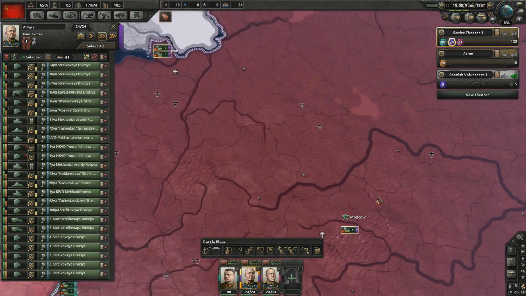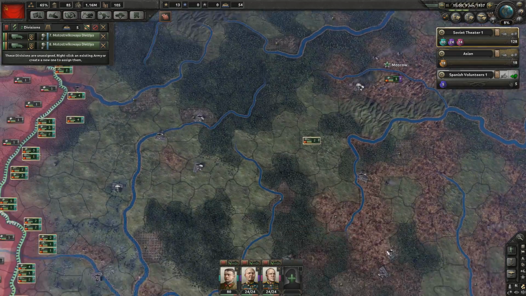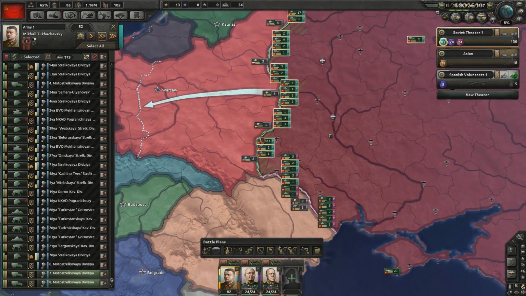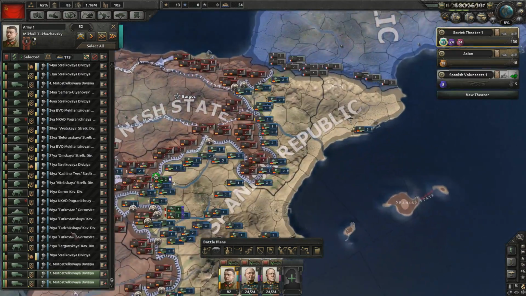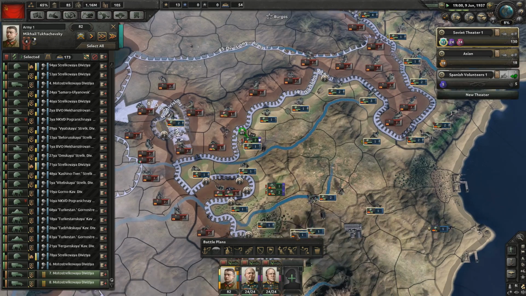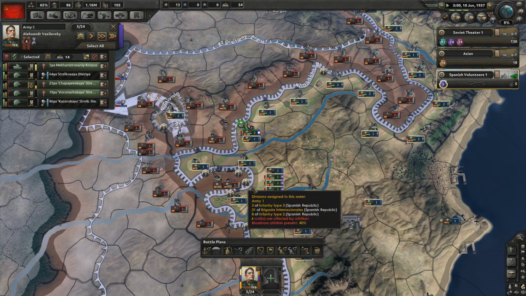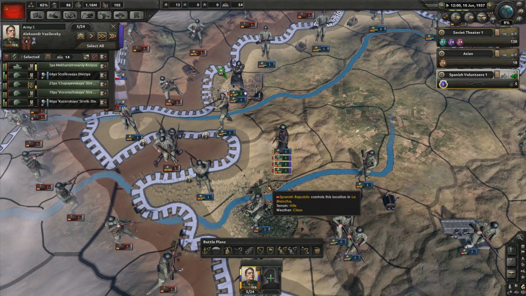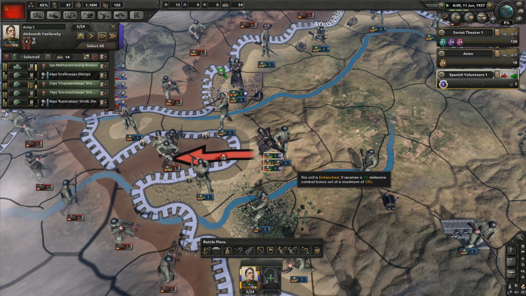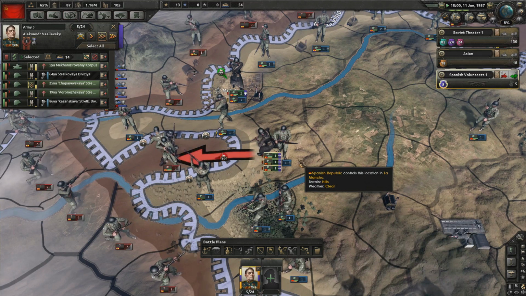So we got Finland hunkered down. You've got 24 divisions against Romania, so we'll just keep buffing up against Poland, I guess. Lovely. Right. Let's try and push back. Oh, really? Losing? That's a very bad loss, isn't it?